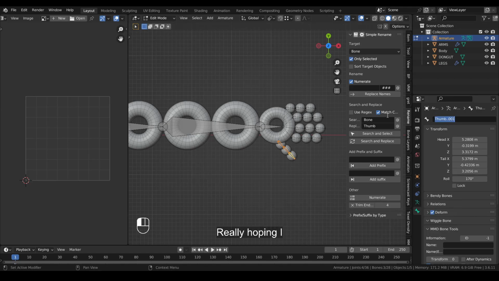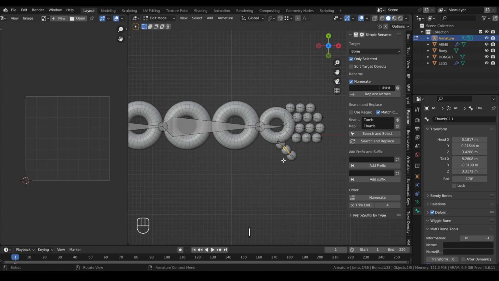Really hoping I could get rid of the dot there. Let's try this. Okay, well. I goofed up a little bit there. I'll just do this manually. It'll be a little easier.